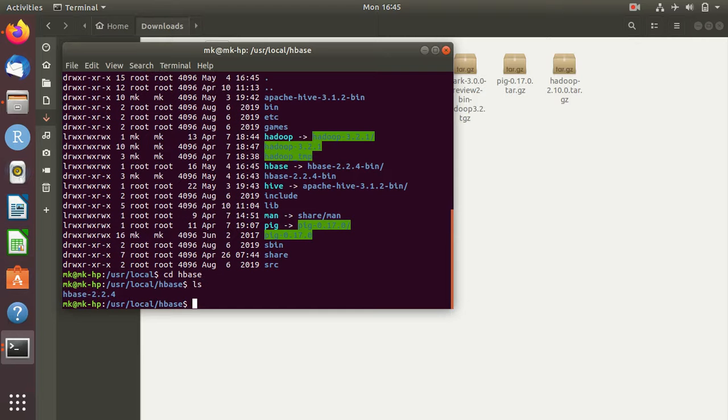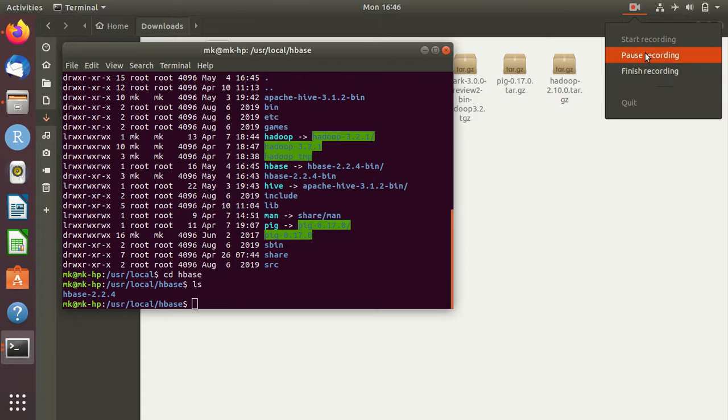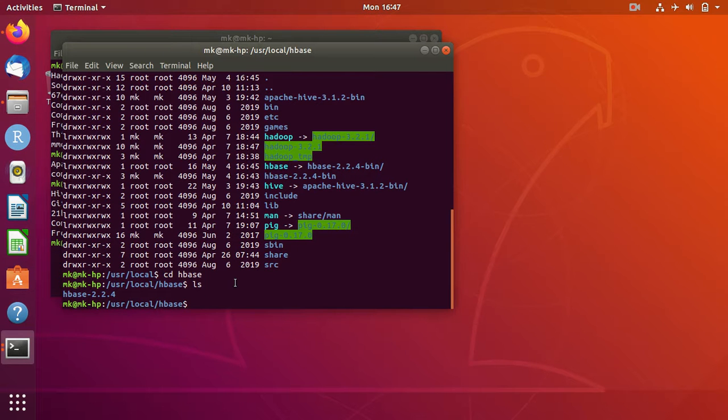You see now you are entering into, okay, I'm sorry, I think we made a mistake. I think there is another folder actually. It should not be there like this. Okay, so let me remove this symbolic link, rm hbase.